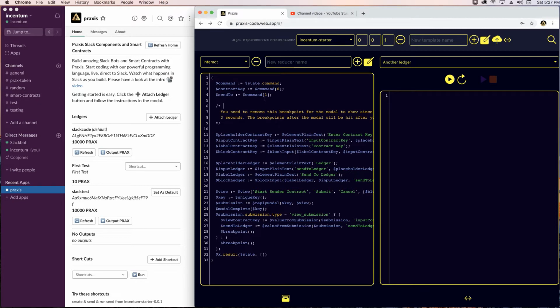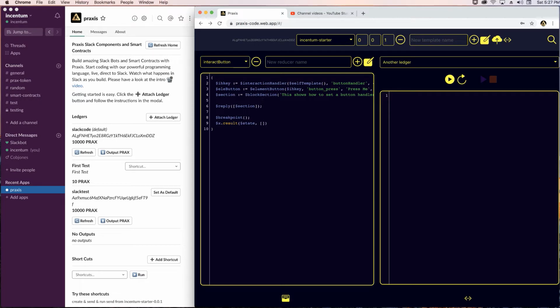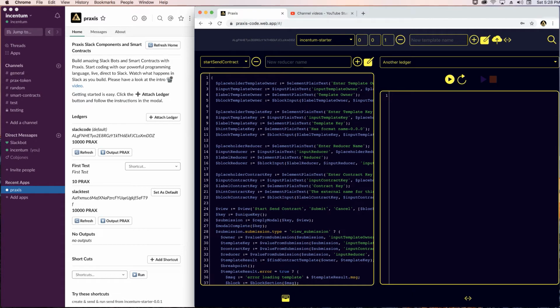I have a video that explains what this method does. This is a method that displays a modal, and this is another method that shows you how to set up a Slack button interaction. And this is one that we distribute also.